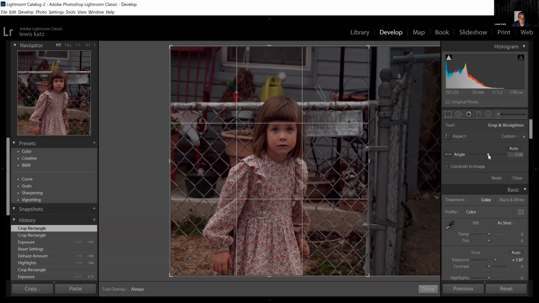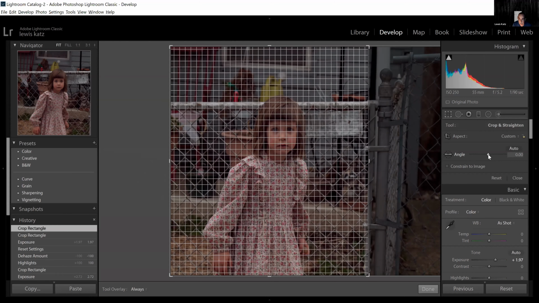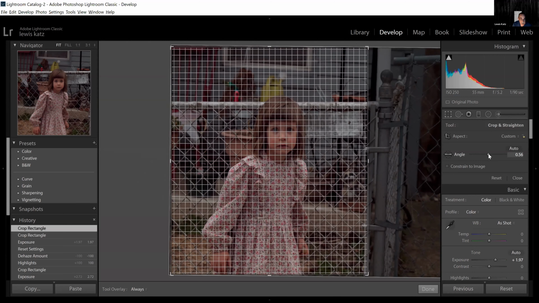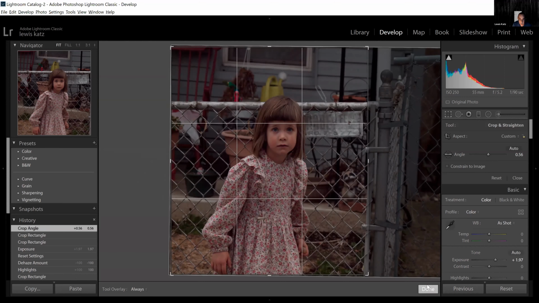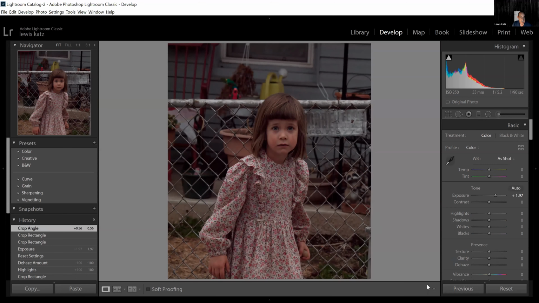Go into Lightroom, open up the grids, and very, very slightly adjust it so I feel that fence line is about as straight as I can get it behind her. And you could see it shifted slightly to the right. The perspective of the house is still off, but in the end I thought that added to the mystery of this particular image, because I've really never known to this day what this little girl is thinking about.